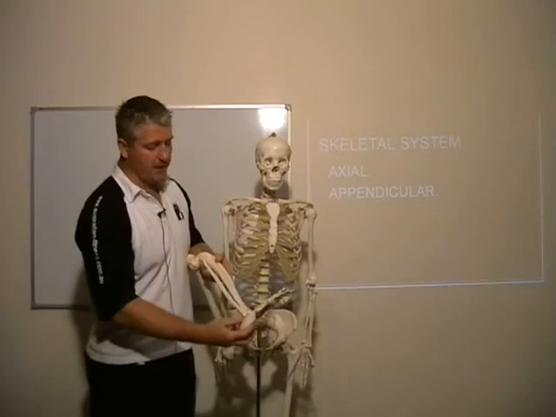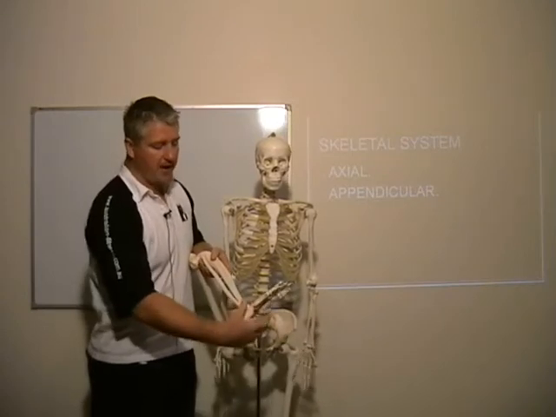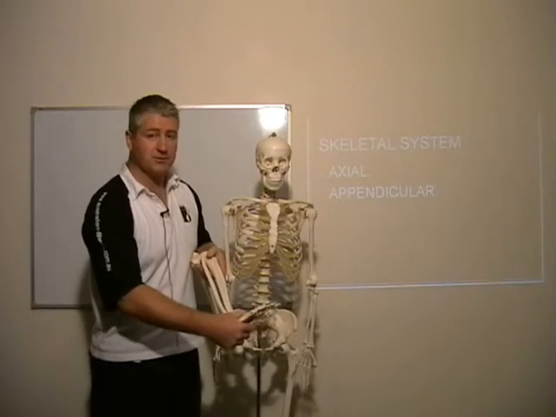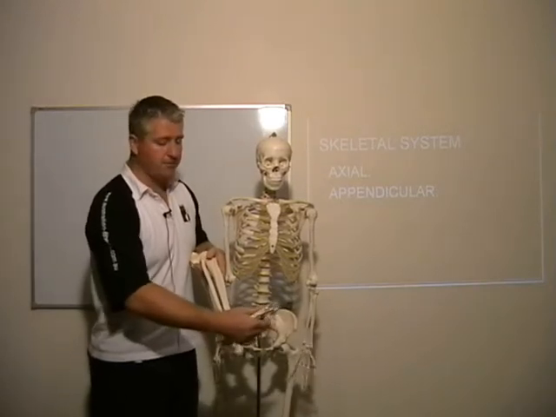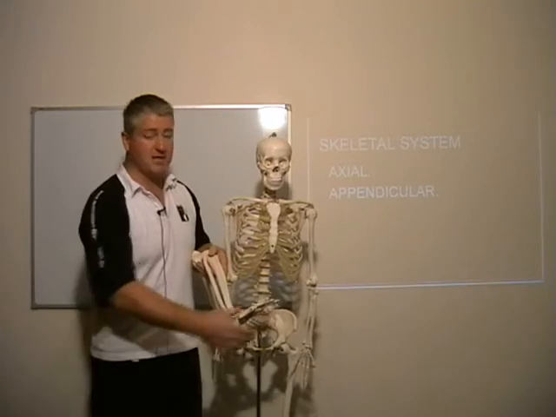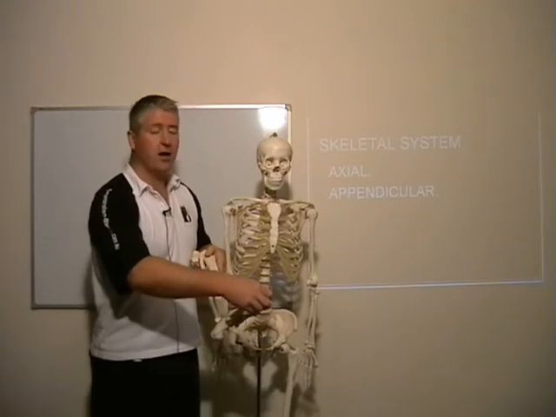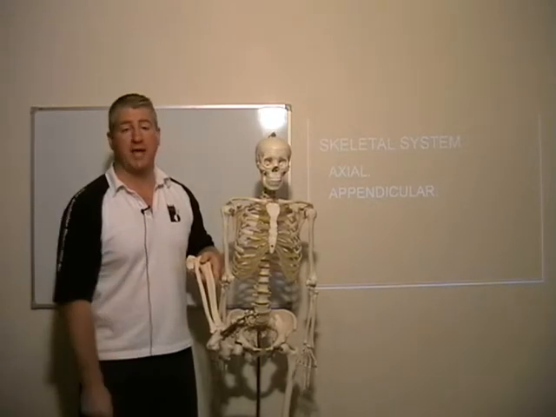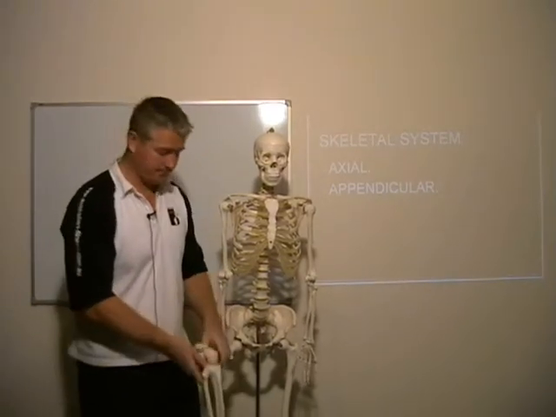And then we have our foot bones. Our ankle bones are again short cube-shaped bones called tarsals. Our foot bones, top and base of our foot, are known as metatarsals, and our toes, like our fingers, are called phalanges. So in actual fact, we have 20 phalanges in the body.